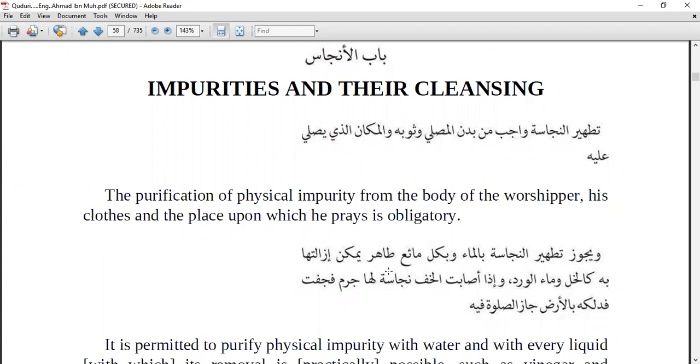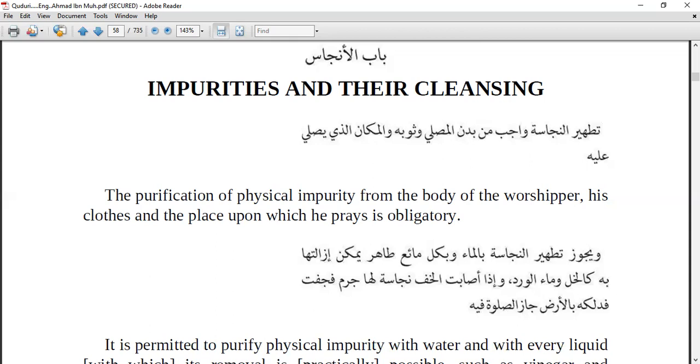And the chapter on impurities and the methods in order to remove those impurities. Now, Anjaas is the plural of the word najas, and that's everything that you find disgusting. I mean, across the human race, things that are deemed as such, right? We already discussed two things. We said there was najasa hukmiya, impurity in which you either had to do wudu or you had to do ghusl. And if you could not find any water, you had to do tayammum. And now we're going to talk about an-najasa al-haqiqiyya, where there's actually tangible impurity present.